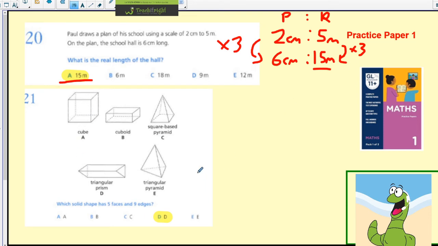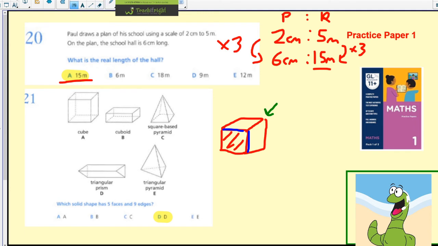21. Which of these solid shapes has 5 faces and 9 edges? Remember, a face is the front part, so this is the face of my square, or my rectangle, I should say. And then an edge, I draw it, would be this, for example. This would be an edge. These would be edges. And the last one that's missing in this example, the corners are called the vertexes, and they're worth learning as well.